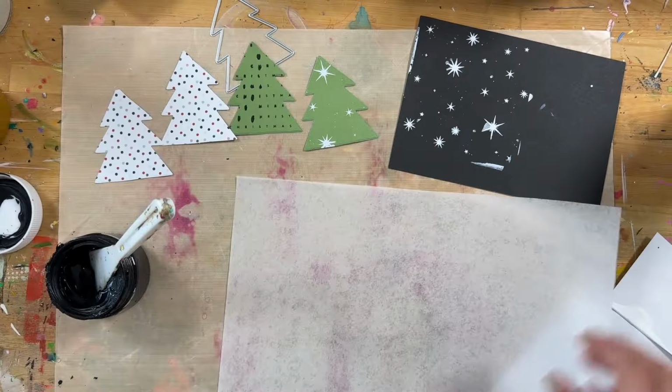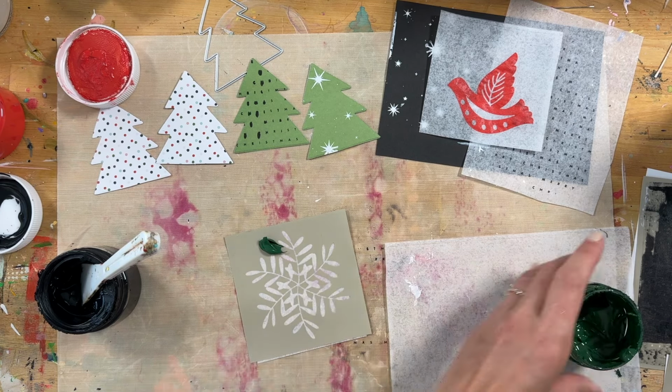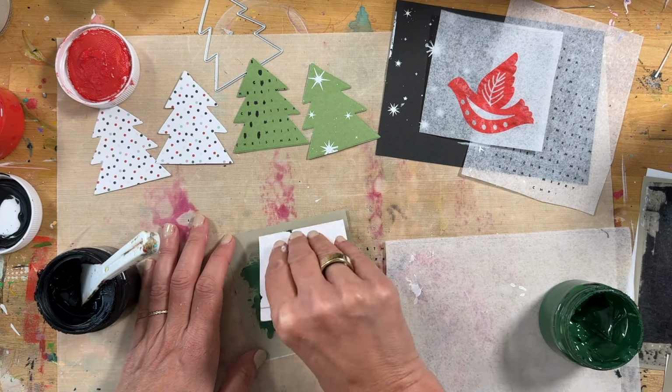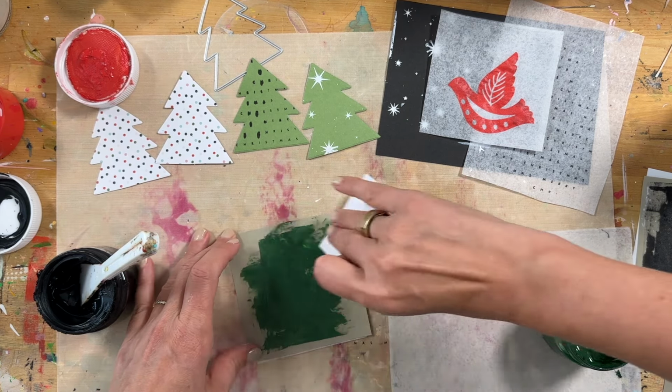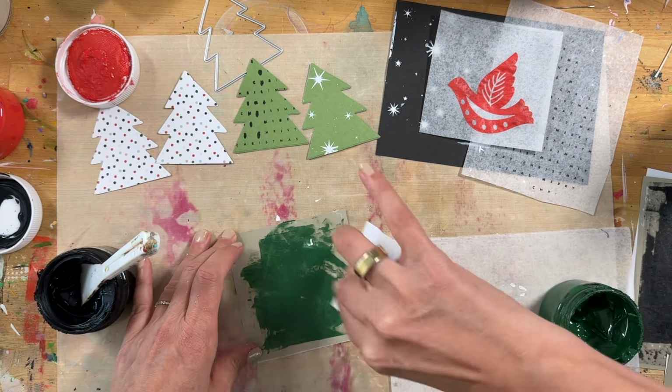And then I'm going to cut some of these pieces up because I can use them in different mixed media things that I may end up doing this season. So here's another one. This is like a branch style snowflake. I'm going to use green. Again, I'm doing this on a paper that's called a deli sheet. I get it on Amazon. I don't even remember where I first heard about it. I know the people who use jelly plates for jelly plate printing, they use this kind of paper. I've used it in a bunch of my mixed media and collage stuff, and I really like the texture of it too. So here's one of those with that guy.